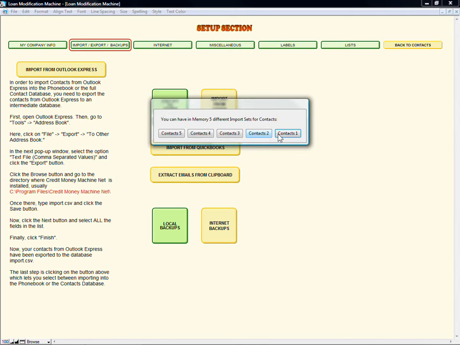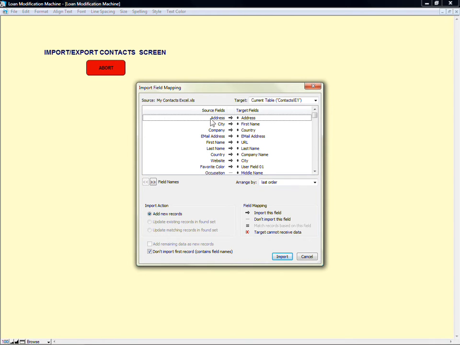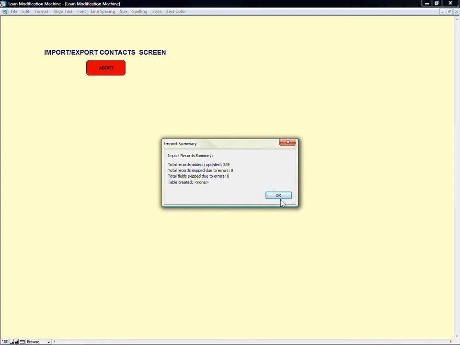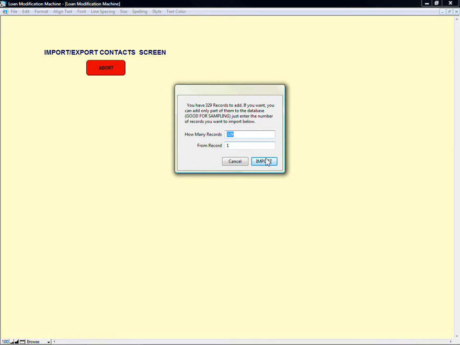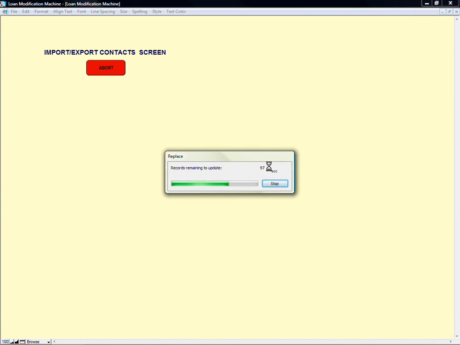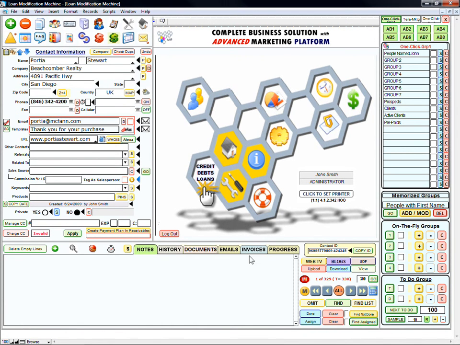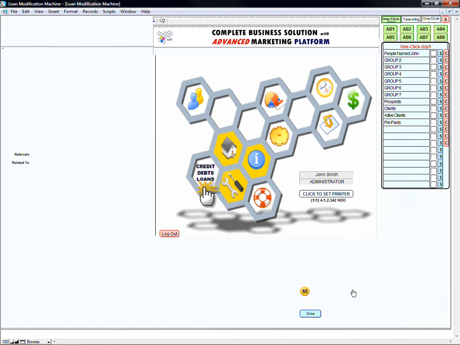Here, we're importing contacts. Select the Excel file from where we wish to import contacts. The last step is to align the fields from the Excel file on the left to the matching fields of the program on the right. So first name should be lined up with first name, company should be lined up with company name, etc. Any extra information can go in user-defined fields. You can choose to import all records or only a subset. And now we have the contacts in our database, with information in the right places, ready to be worked on.